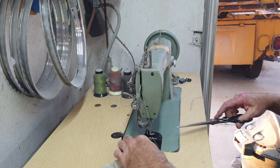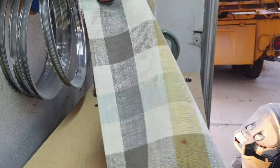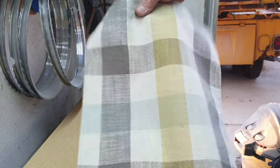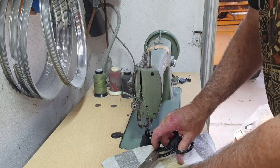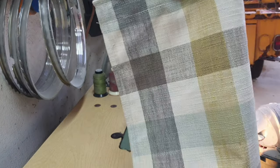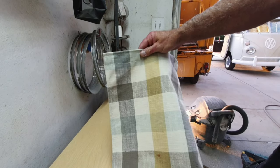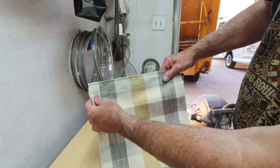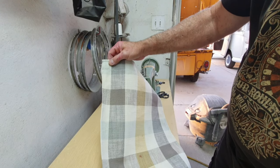Alright, so here's what we got. A little off there, but that's no big thing. I hope you guys can see it. I'll put it in wide angle. How's that? So, this was cut at 22 inches.